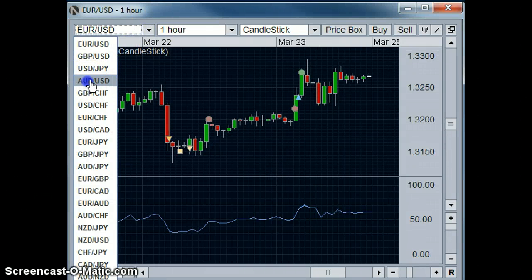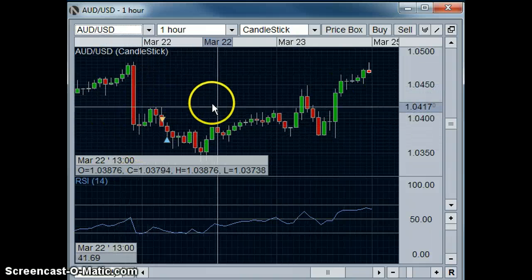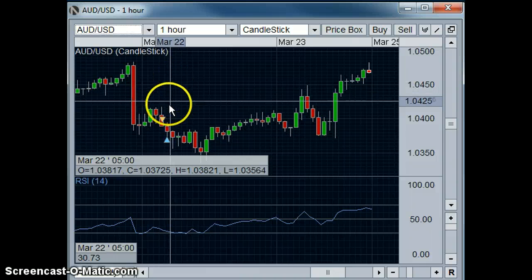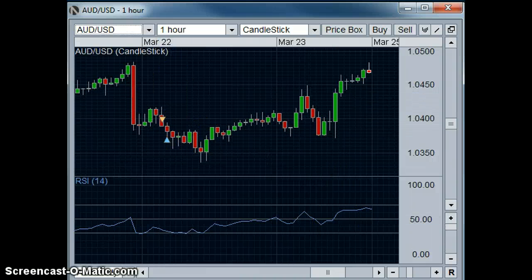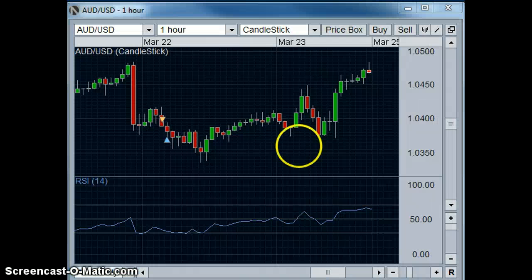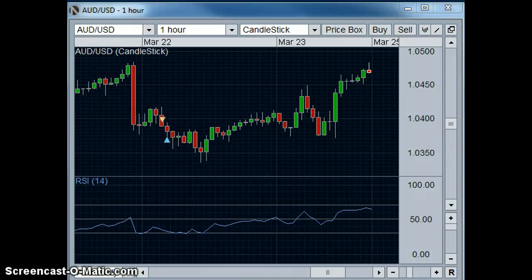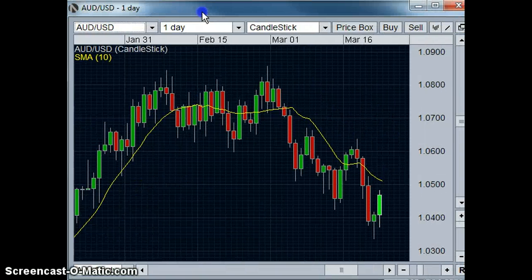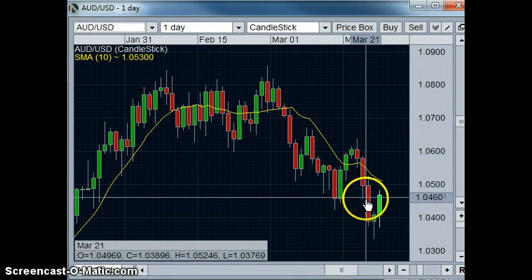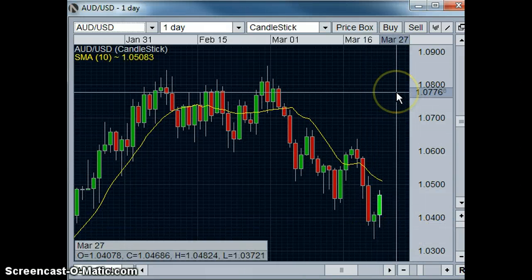By the way, here's the Aussie dollar trades this week that actually worked very well. This is me screwing around, but this is a perfect example. Aussie dollar is in a downtrend, and I short the downtrend, and it works beautifully. And this is actually the most classic executed trade of the day. Let me just show you the Aussie dollar daily, just to show you why this works. This is March 22nd, right? March 22nd, we're in a downtrend. Obviously, taking a down signal was a very, very smart thing to do.